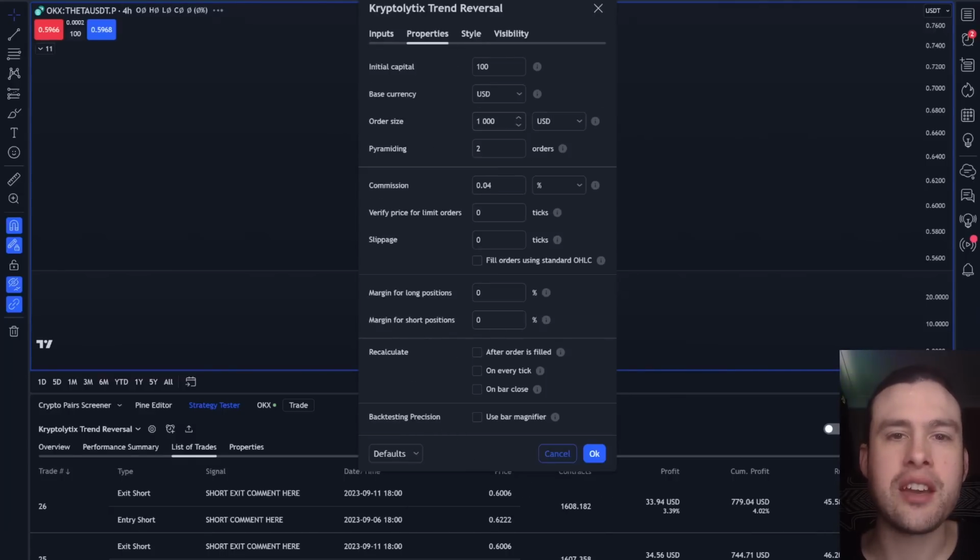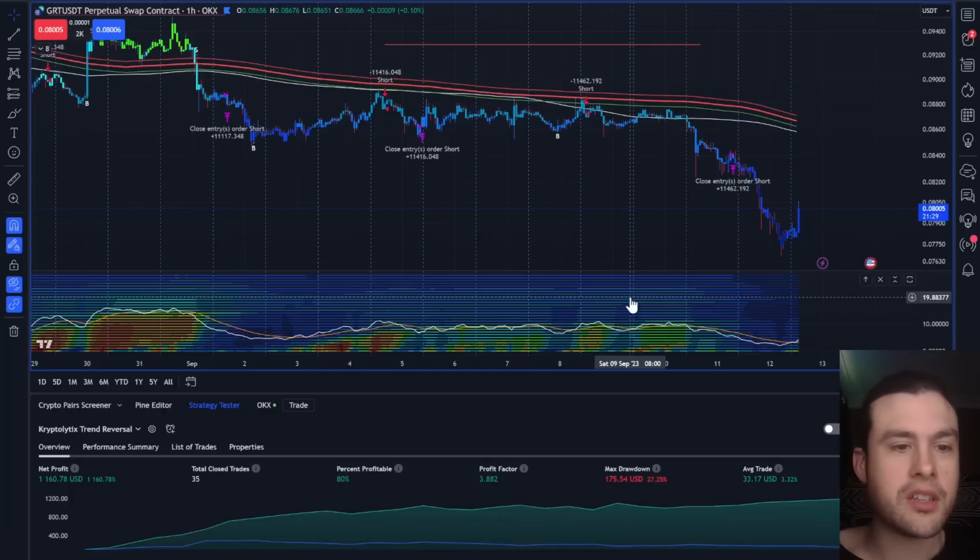So yeah, $1,000 position size, 2 times max, and this one using OKX. I can tell because of the commission percentage. And yeah, also I just know, of course. But yeah, so that's for THETA. I don't know if THETA's on Pionex. It'd be pretty cool if it is. If it is, I'll probably end up migrating this to Pionex, because I just find it a lot easier than using WunderTrading. And I'll just quickly show a couple more.